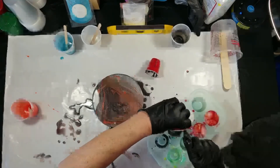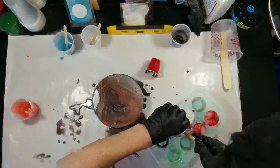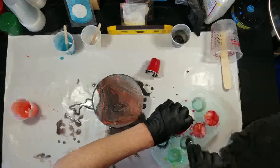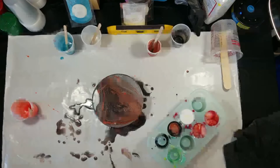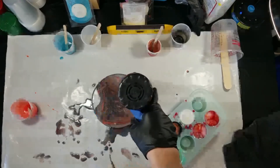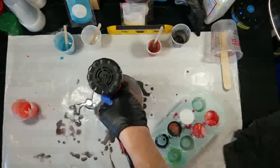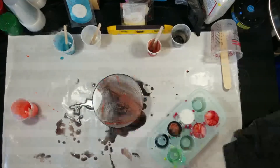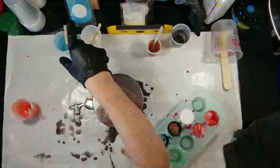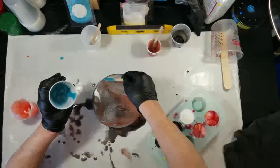Now I'm scraping off what's left out of that cup into the mold. I'm doing the heat gun again just to manipulate it a little bit and get rid of the air bubbles caused by adding more resin — every time you add more resin you've got to worry about air bubbles in that new resin. So now I'm going to take the Blue Denim and do some little ribbons across it.